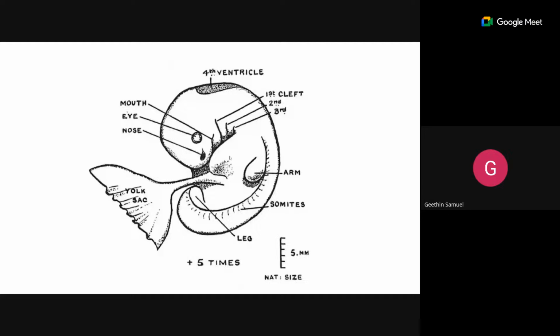get separated later. This is the dorsolateral aspect of the body of the embryo, where the primitive upper limb bud is seen. This is the lower limb bud, in relation to the lumbosacral somites. This upper limb bud is related to the cervicothoracic somites. So it will carry those spinal nerves. It will take with it the muscles derived from these somites into the buds. So it will carry the spinal nerves along with it.